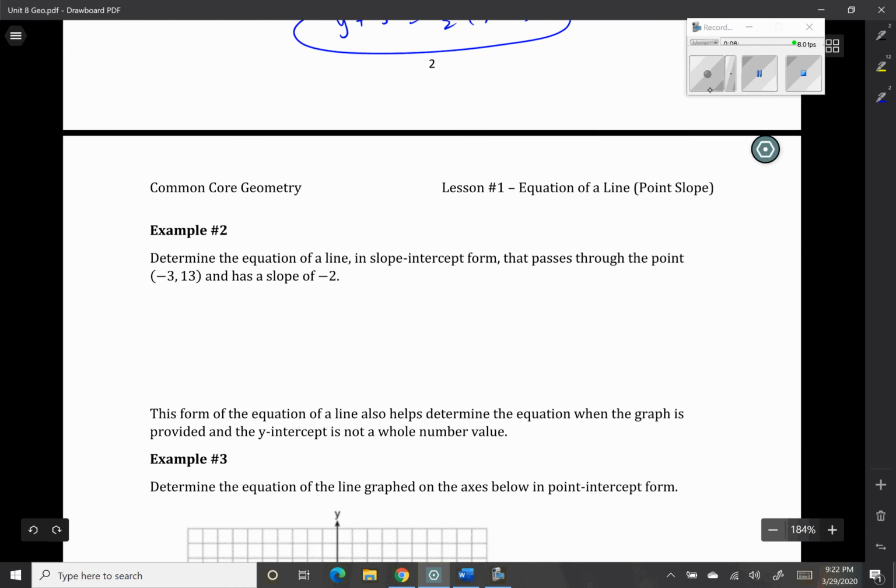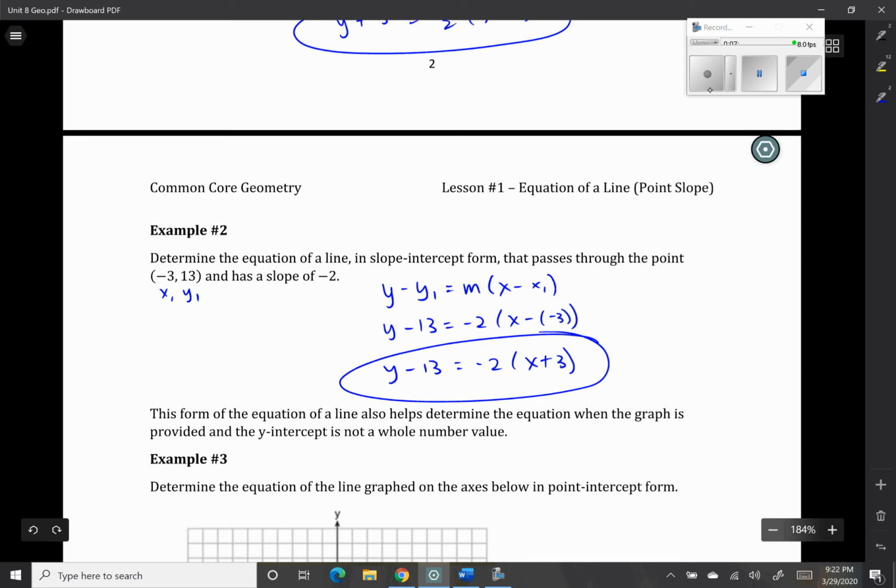Let's try another one. So determine the equation of a line that passes through the point. Since it's a random point, not a y-intercept, we want to use this new form. It also tells us point-slope form. So I'd say y minus y1 equals m times x minus x1. So we'd say y minus the y value, 13, equals -2 times x minus the x value of -3. Again, a parenthesis there because of the double negative. Double negatives we know change to positives. So I have y minus 13 equals -2 times x plus 3. And there you go. That's your equation of a line. Again, you could distribute the -2, move the 13, and put it into the other form, but it asks us for this form, so that's what we'll do.